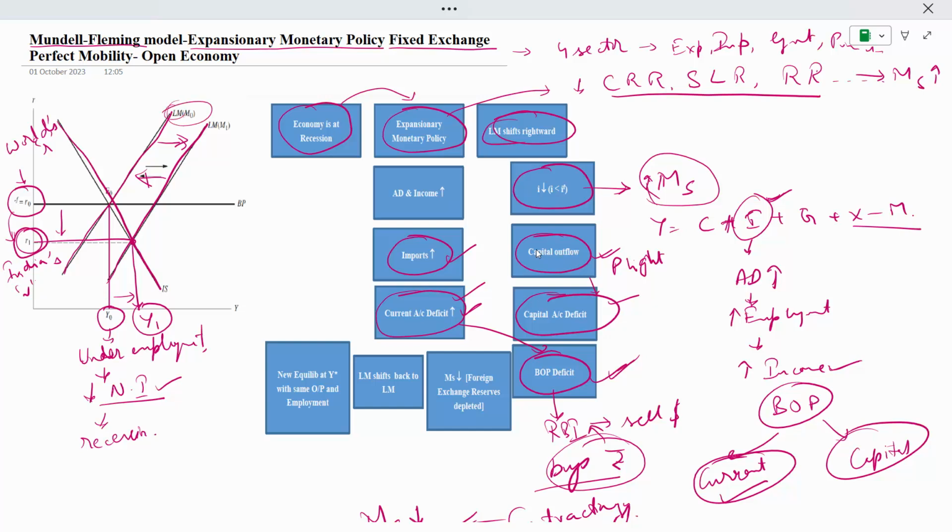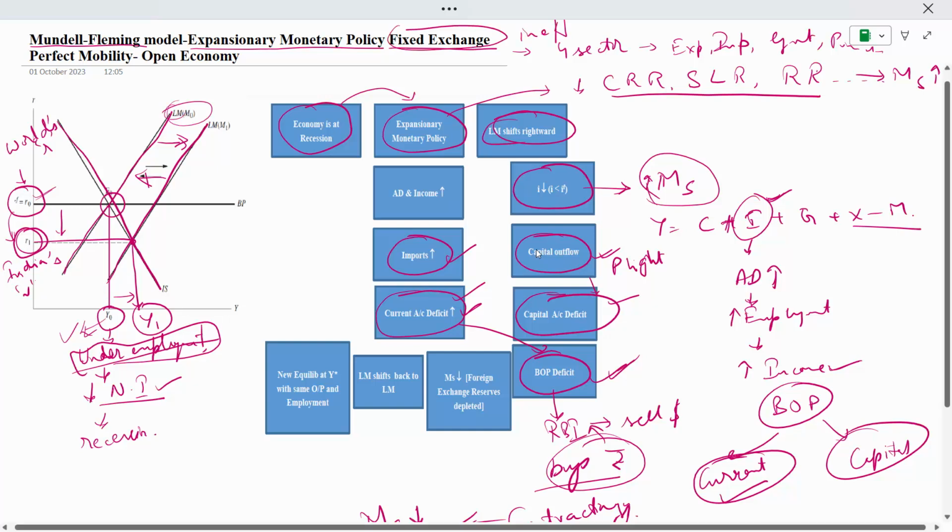So in this situation, we have again come back to a situation wherein our interest rate is R naught, the same as the earlier phase. Similarly, our output as well as our employment will remain constant. Therefore, we are in a situation of underemployment once again. So even after increasing our money supply, we are in the same situation as our equilibrium depicts. Therefore we can say that expansionary monetary policy, in a fixed exchange regime, is ineffective in nature.